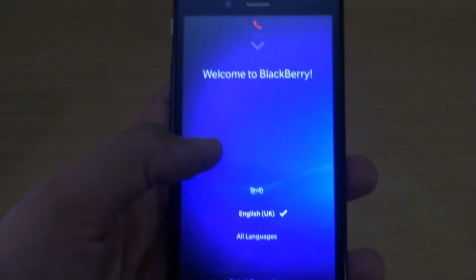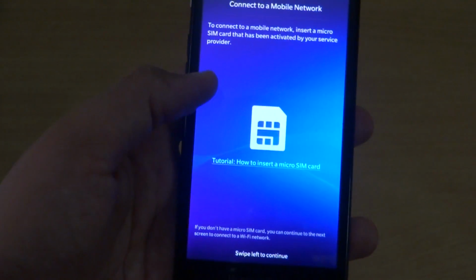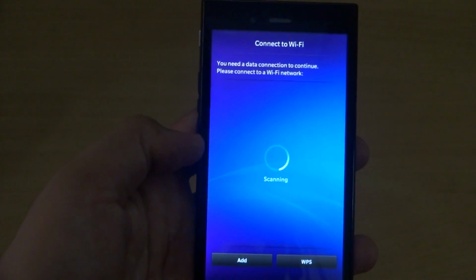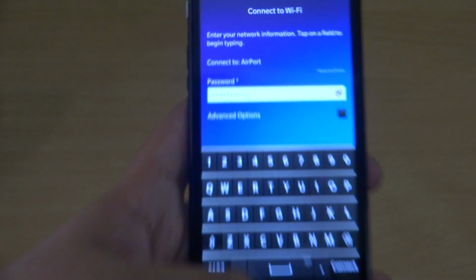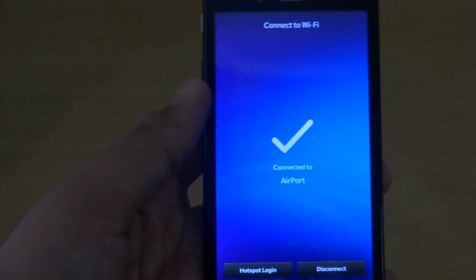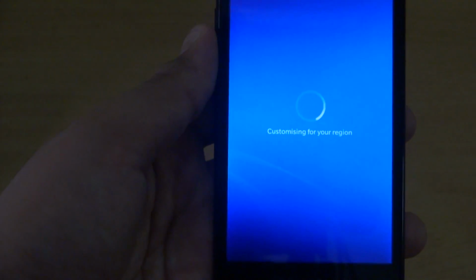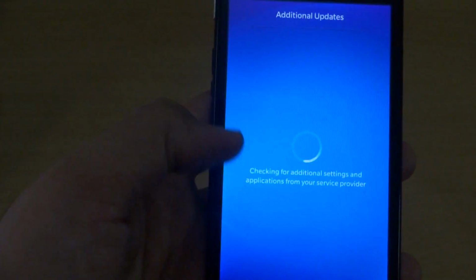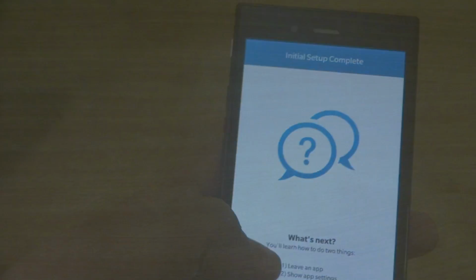So yeah, it's booted. Select English, agreement, let it load. Okay, I accept it. It's asking me to put in a SIM. I'll just skip that for now. It's asking me to connect to Wi-Fi. I just put in my password. Connect. Okay, done. Skip this. Disable for now. Looking for updates. Okay, it's found an update. I'll update later. Additional updates. Continue. Initial setup complete. Continue.